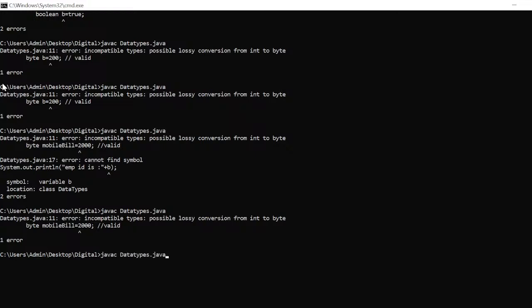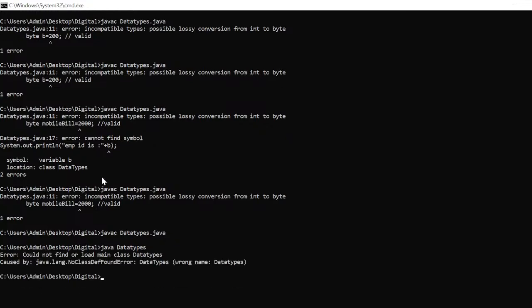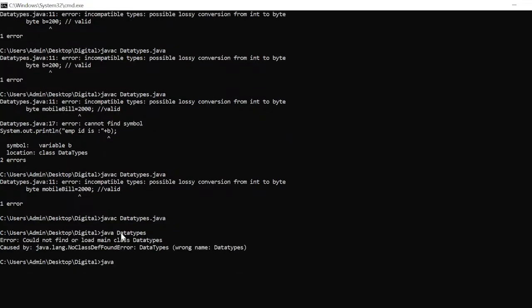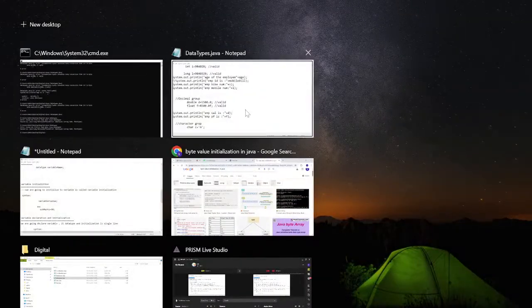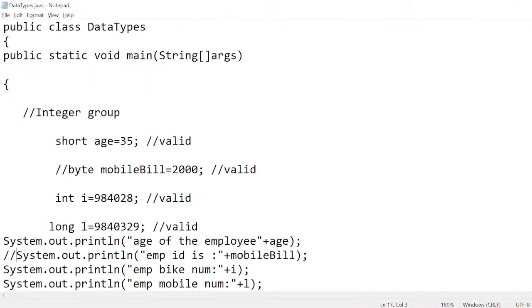javac DataTypes.java, and the file has successfully compiled. The file name is this one, right?